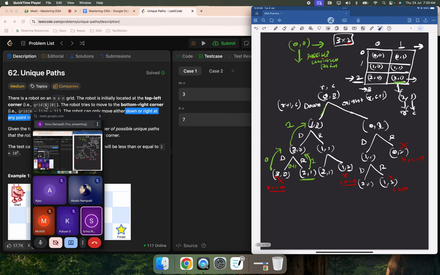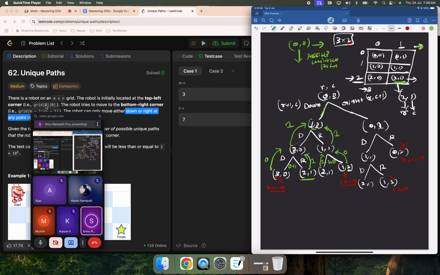From 1 0, you solved the down path. Let's move on to the right. Once you move to the right, from 1 0 it becomes 1 1. And from 1 1, if you take down, it becomes 2 1. It means again you reached the target, so definitely you need to return 1. So this will return 1. And this 1 2 is out of the context, so definitely you return 0, because 2 is out of the column size. The column size expected is 1, so it is out of the column size. So 1 plus 0, which is going to be 1, so 1 1 will return 1.